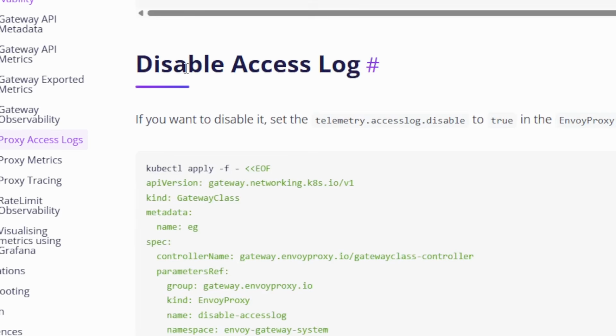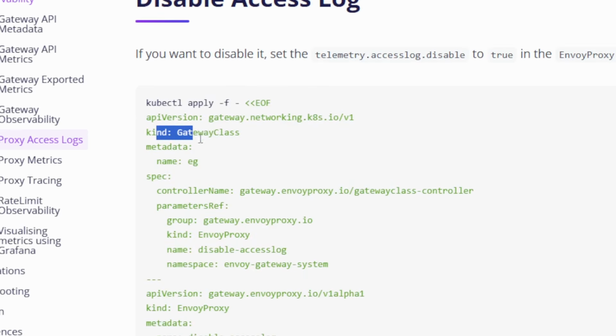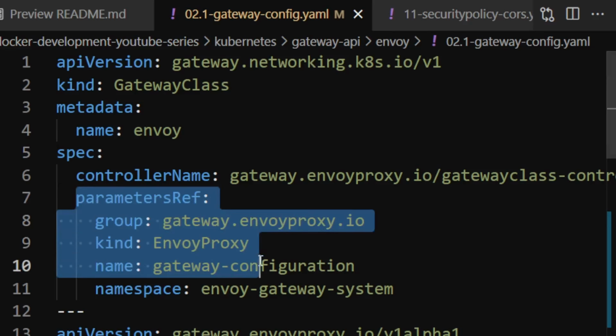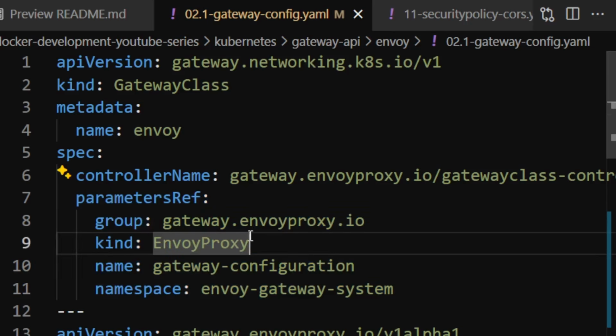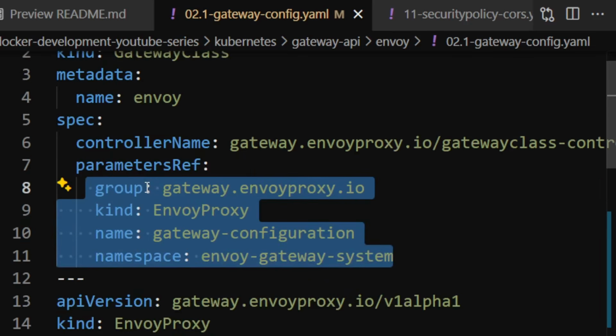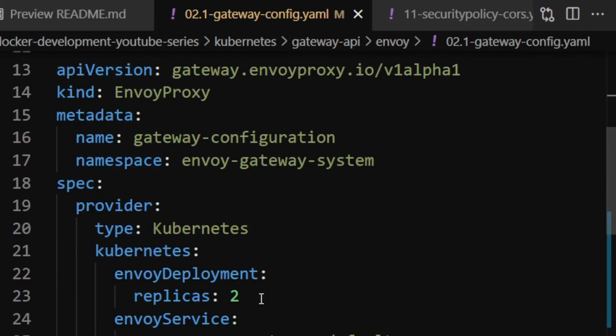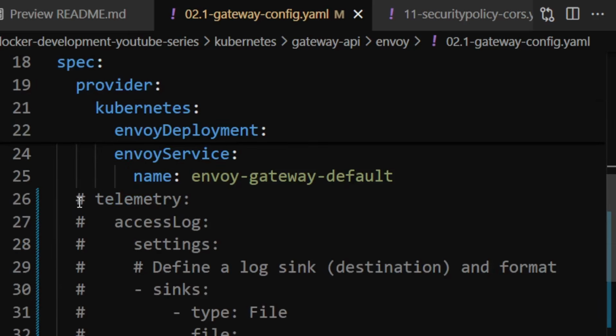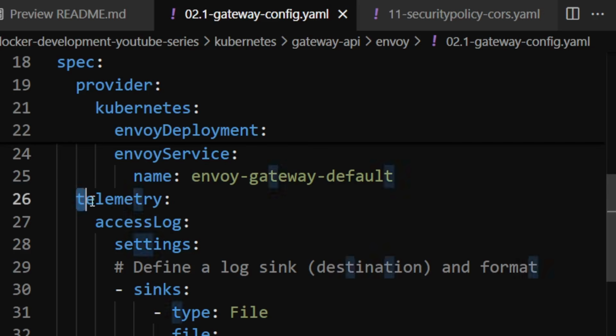You can customize or disable access logs on the gateway class using that EnvoyProxy object we've taken a look at earlier. So here we have our gateway class, and remember, we attached an EnvoyProxy configuration to that. This is where you can configure your EnvoyProxy fleet. This is also where I've changed the replicas for the Kubernetes deployment, but I want to do some more things. And here I can do things like telemetry, enable access logs.